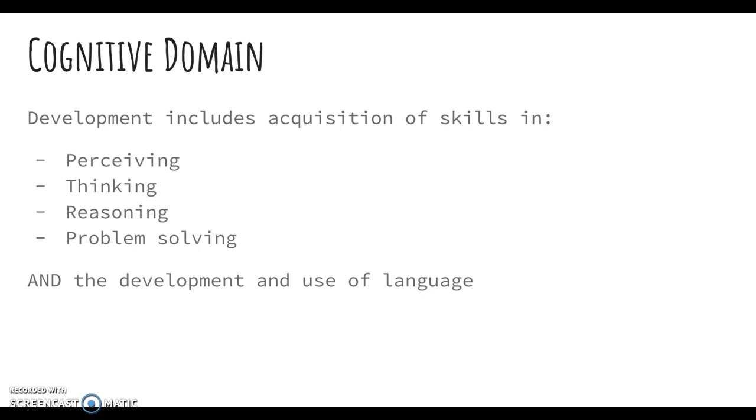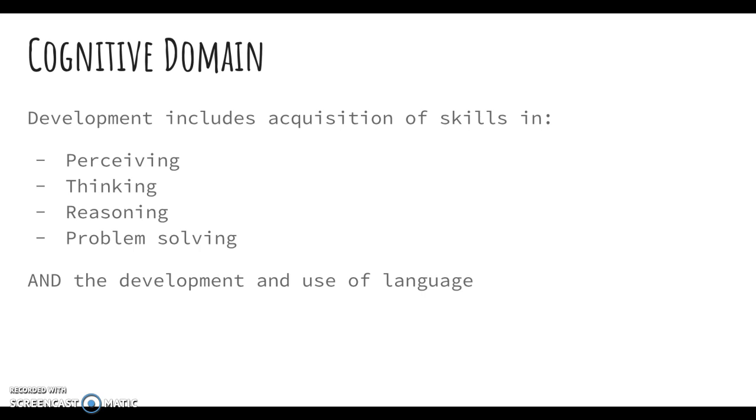Reasoning is, you know what, I have one cookie. Well, that's more problem solving. I have one cookie, there's two of us, what are we going to do here? Reasoning is, if I share this cookie, maybe this friend will like me more. And if I don't share this cookie, maybe this friend will not want to play with me.